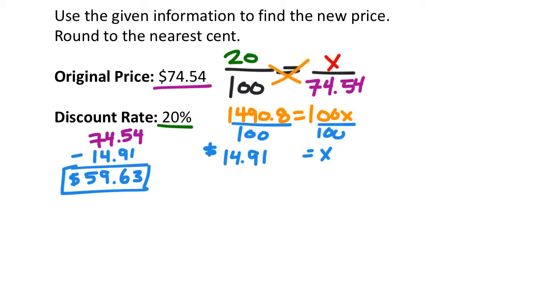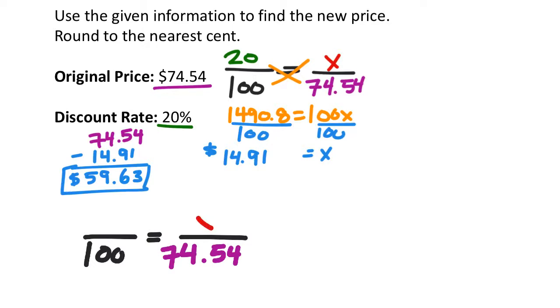So I'm still going to use the percent proportion, right? Out of 100 equals, and it's still the full amount, 74.54. And in fact, the unknown is still the same amount. The question on this one is if I use the percent in the beginning, right? So it's 20% off of how much percent? It's off of the 100%, okay? So what I really need to do is take 100% and I'm taking off 20%, which means that in the end I'm paying 80%.